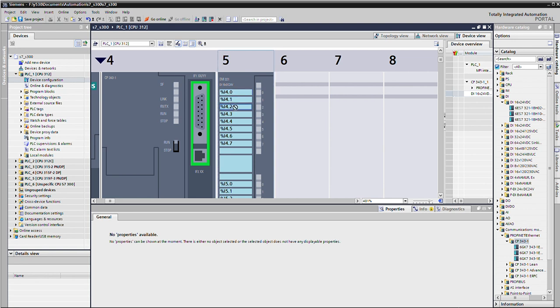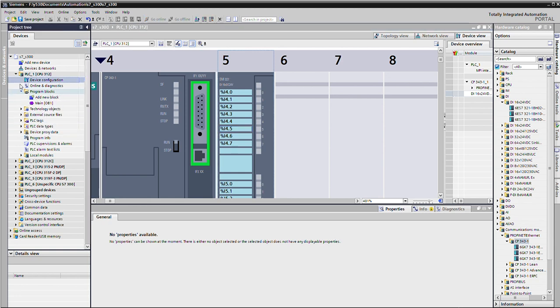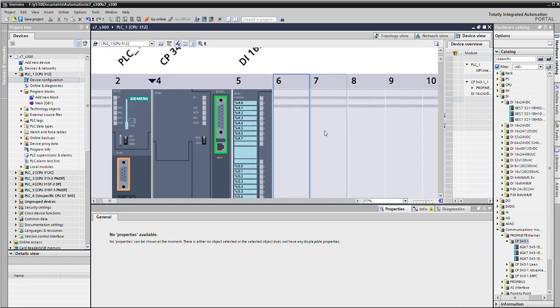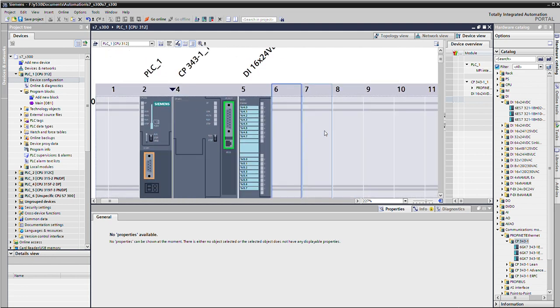You can select each input or output port by dragging and dropping, and you can drag it over any ladder diagram, and it will automatically make the connection. You won't have to worry about that. Of course, you have to go to the PLC tags and work there, on the names and so on.